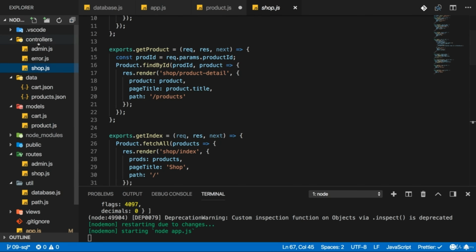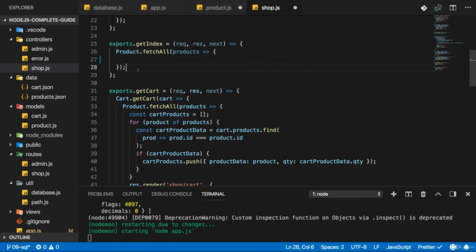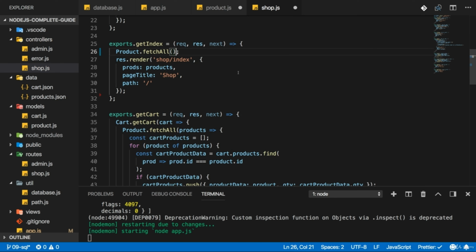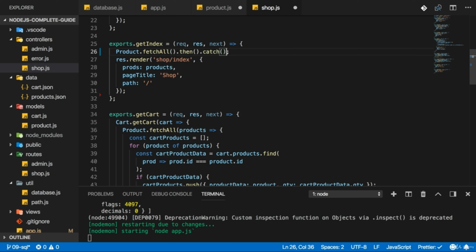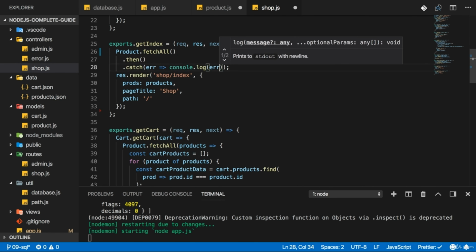So now we can go to the place where we do call fetch all, and that is in the shop.js file in the controllers folder. There, for example, when we get the index page, we do call fetch all, but right now we still pass in a function that previously was the callback. Now we got no callback anymore, so let's take out that render code, we'll need that later, and remove that anonymous function. Instead, fetch all will now return a promise, so we can add then and catch. You don't have to add both, but you typically also want to have some error handling mechanism, though we'll learn about a better one in the future, so later in this course. So here I will again simply log my error and not do anything else with it.